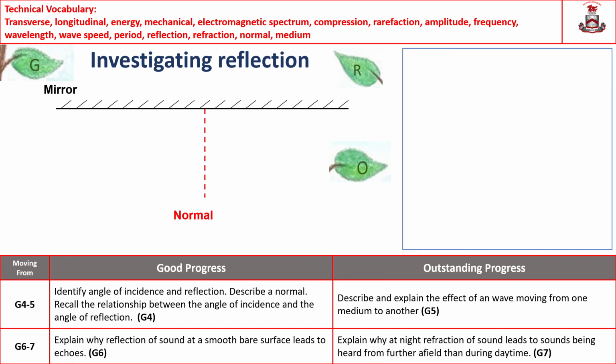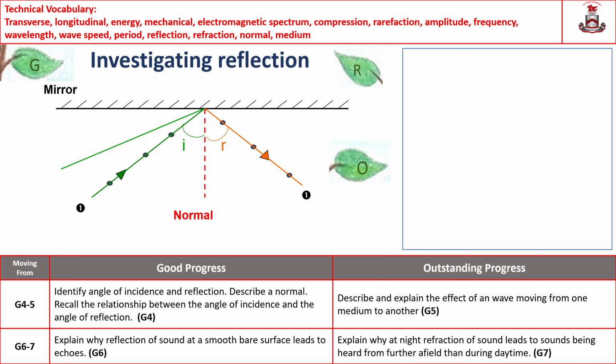Now, let's just say you've got a light ray coming in. There's my incident ray, because it's coming in. Well, what happens? Let's just draw it going in like this. Okay, and there is the ray coming out. Put some arrows on. The angle here is called the angle of incidence, right? And the angle here is called the angle of reflection. Incident because the ray is coming in, then the angle of reflection is because it has been reflected.